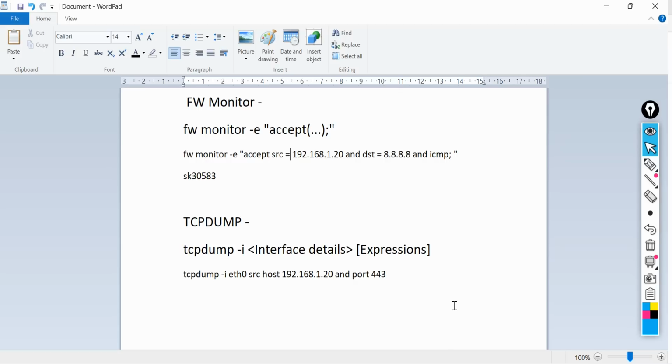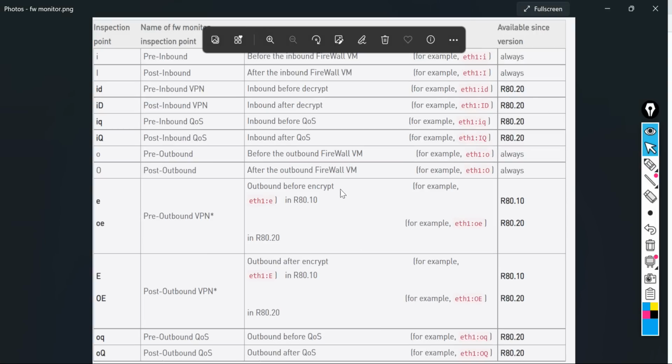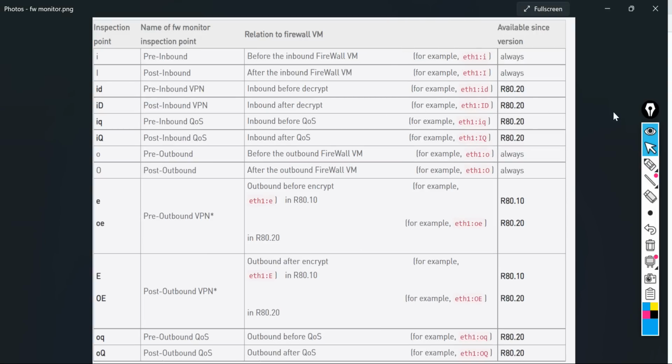When you run this command, there are a couple of things you need to consider. This is a very important part. When you run fw monitor, how do you verify the output you are receiving? These are the inspection points, and based on an inspection point you will know where the packet is.